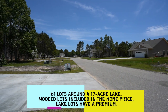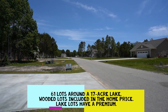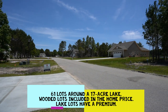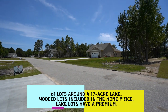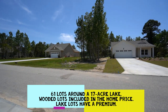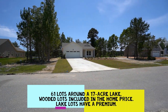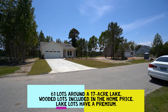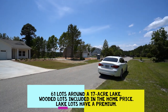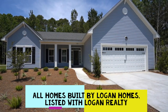The community plan here for Osprey Lake is pretty simple — 61 total lots arranged in a circle around the 17-acre lake. The prices of the wooded lots are included in all of the home prices that are quoted. The ones across the street on the lake sell at a lot premium of $16,000 plus. The entire community has optional flood insurance, so it's in the X floodplain, used to be referred to as the C plane.